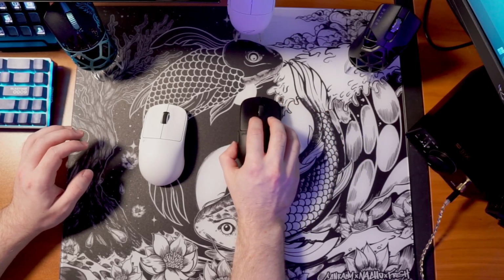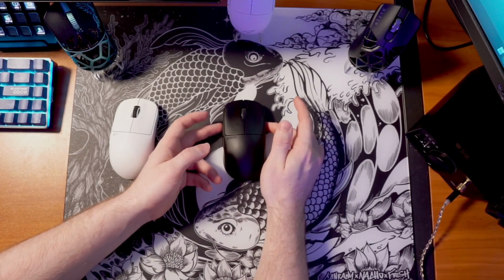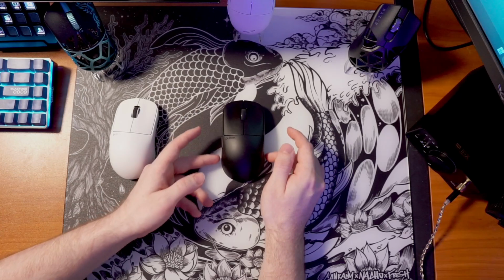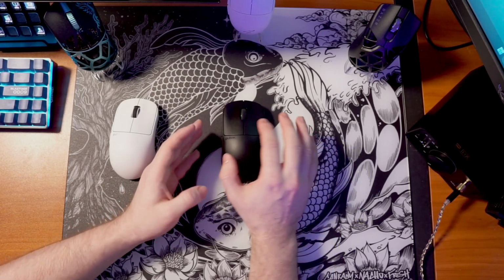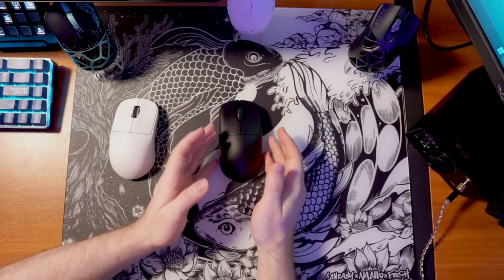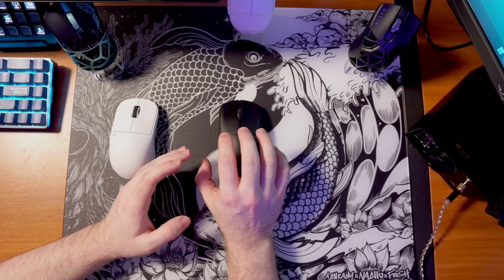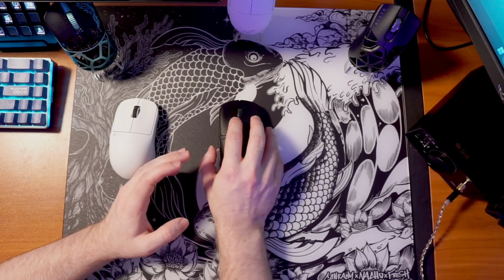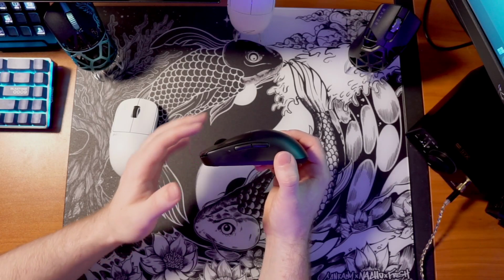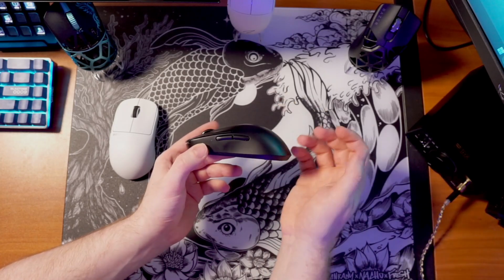When it comes to the shape profile on the X2V2 Mini, the sides are very flat. You don't have any outer flares that are kind of awkward. You have no inward curves that put your fingers closer together to make them cramp, right? This mouse just does everything very, very well. I do find this mouse to be pretty much tuned for the fingertip user, because the M1 and M2 aren't super aggressive and the hump isn't super tall, right? It's a more recessed and relaxed kind of shape.